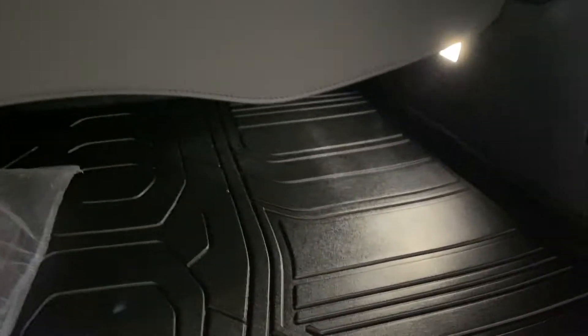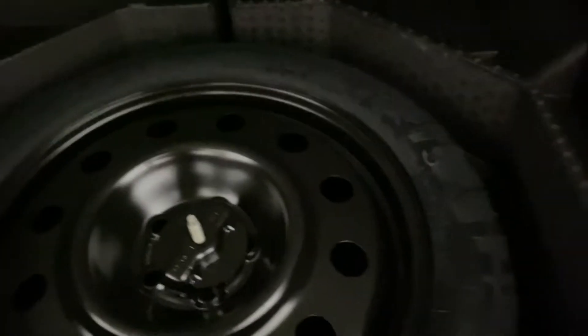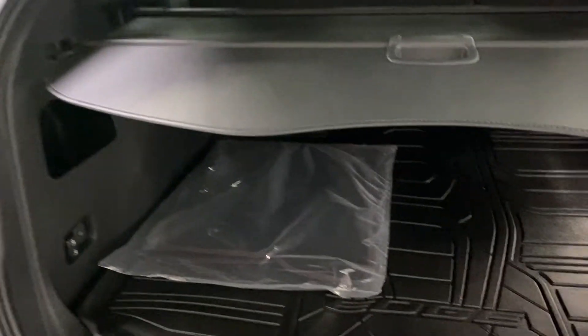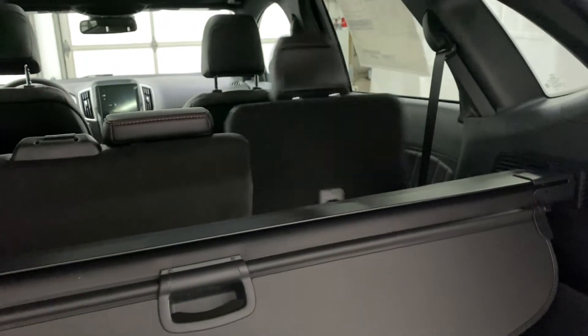The Edge is known for having a lot of trunk space. There's a nice big rubber trunk mat and under storage with cubbies and a spare tire. There's a rubber mat with clamps, and a privacy cover so no one can see your cargo. On the left there's a 12-volt outlet for charging devices. The left and right seat controls let you fold the seats flat to greatly increase storage.